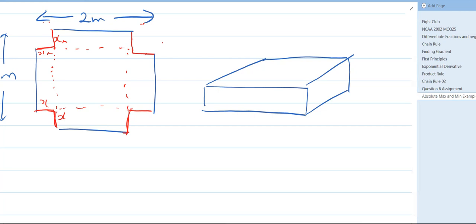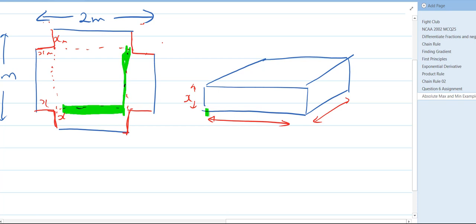Obviously, this is my x meter length, x, and that's just the height. And this is what I don't know. Right now I don't know how long this is, and I don't know how long this is. What does that correspond to in terms of our diagram? This is the length that I'm actually talking about right now, whereas x is what you're folding up. So try to visualize that in 3D.